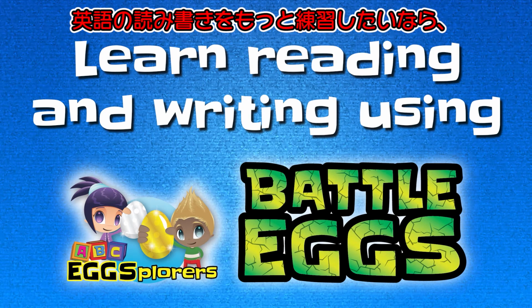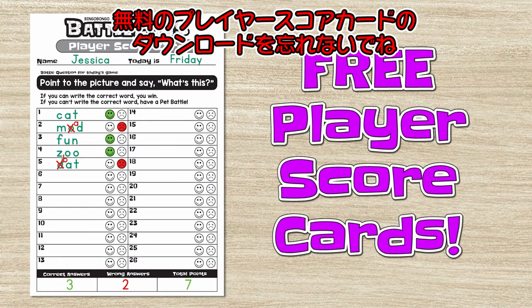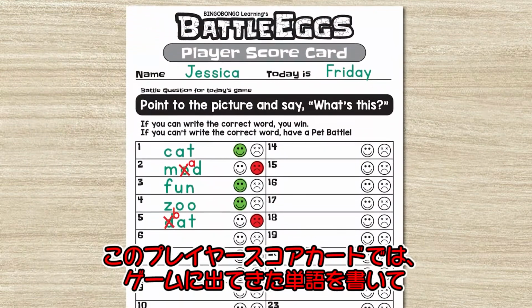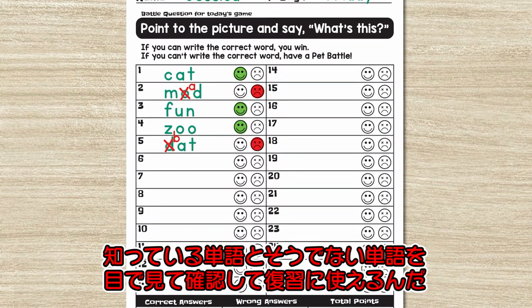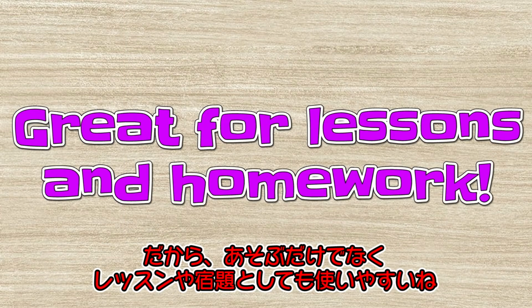If you want more reading and writing practice, make sure to download and use the free player scorecards from battleeggs.com. Using these scorecards, players write their answers and keep track of the words they know and don't know. Player scorecards are also great for lessons and homework assignments too.